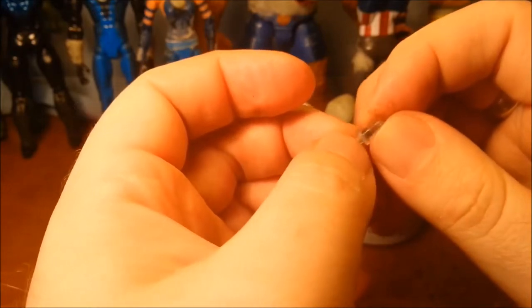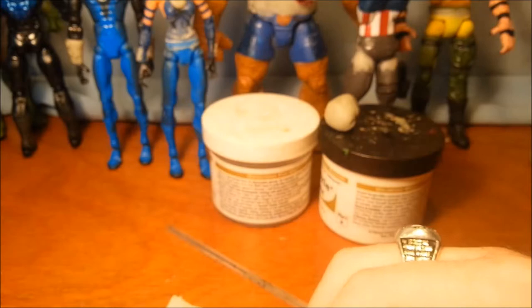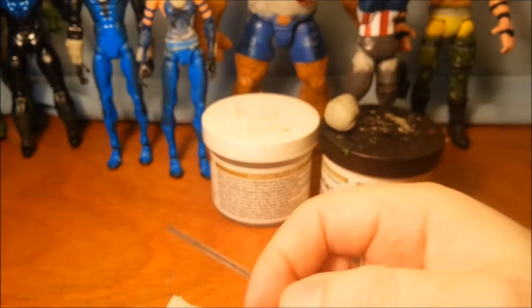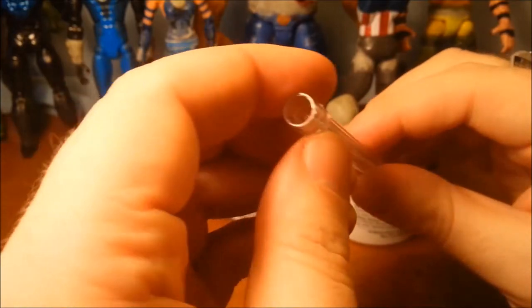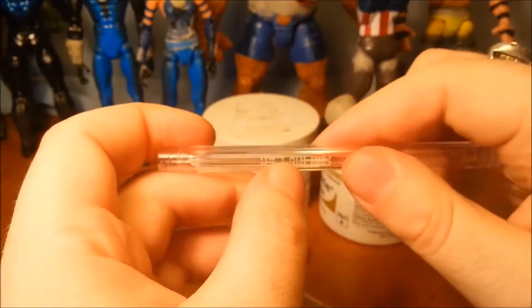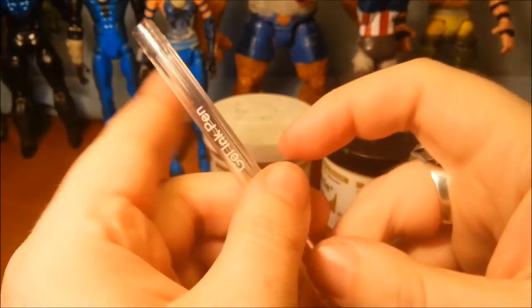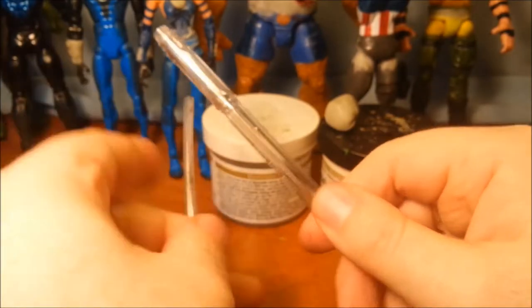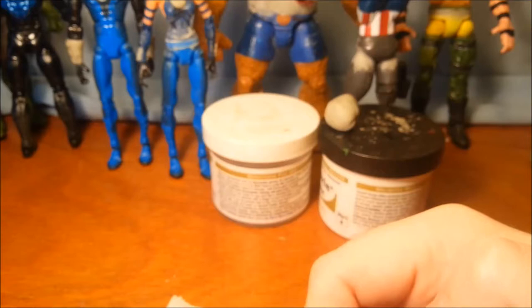But I've got a small hole there and I've got a big hole there, so I can use that as well. And then I've got the plug that goes at the end, and then finally I've got this big old plastic tube here which has several, plus some nice lines. So I realized I can actually use this one biro or ballpoint pen for a real lot of different customization tools. Right, I'm going to stop the video there and I'm going to come back and we shall go from there.